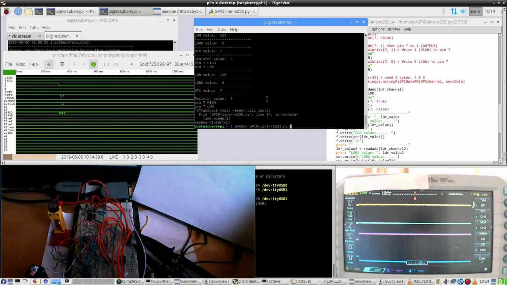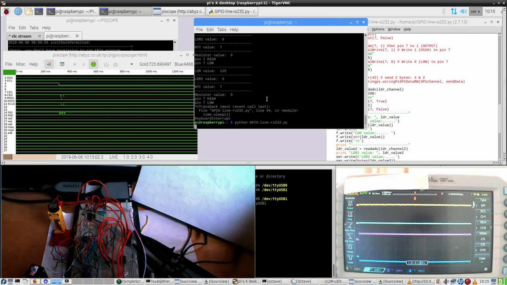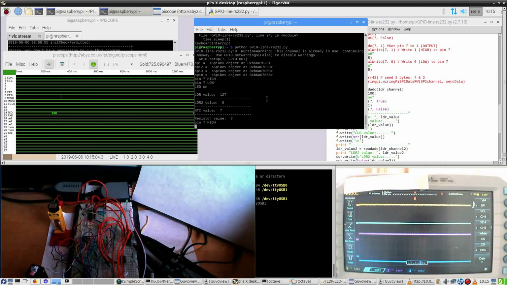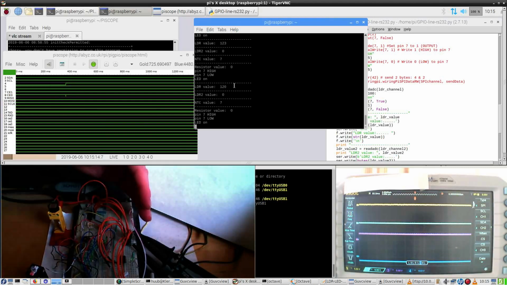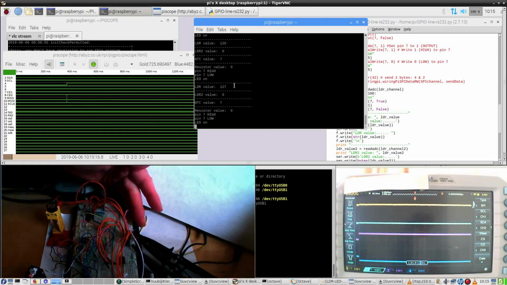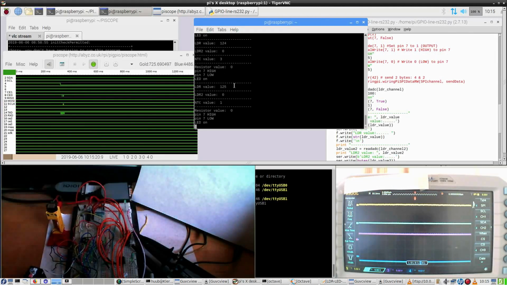So once again, go, and LED on. Oh yes, definitely. So am I missing something? Not that I can see. I have to check the LED then.